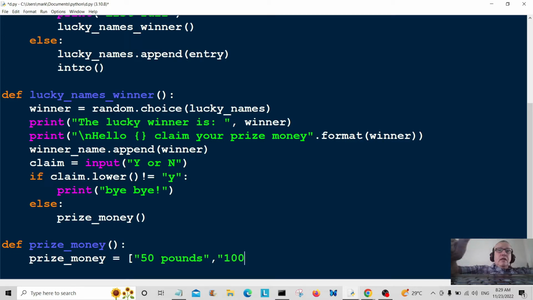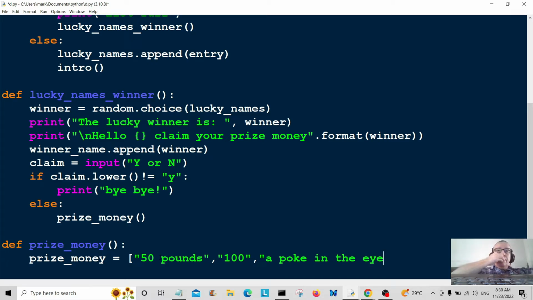I'm not going to keep typing pounds because we know what it is. We're talking about pounds here. So £100 there. And a booby prize. We always have a booby prize. Poke in the eye.